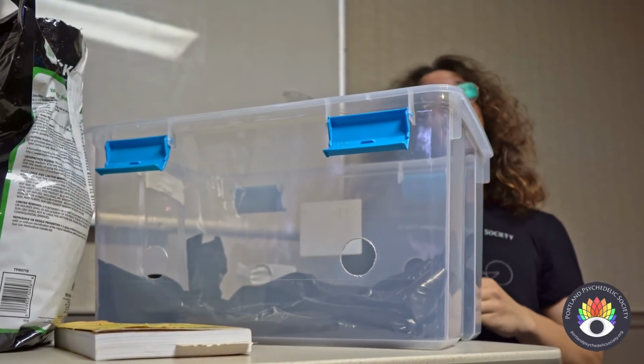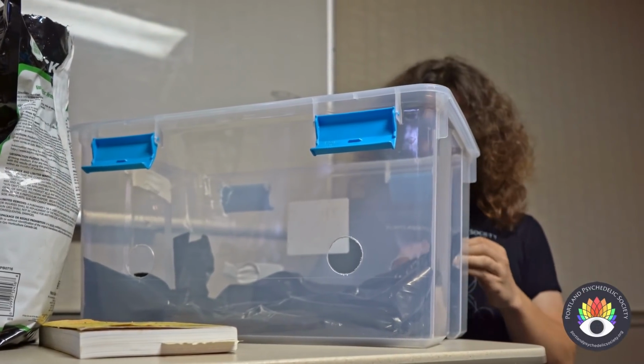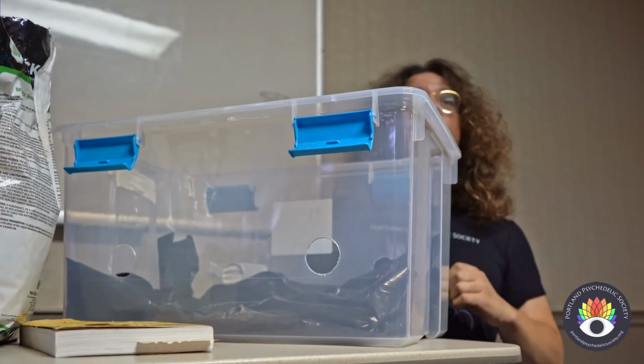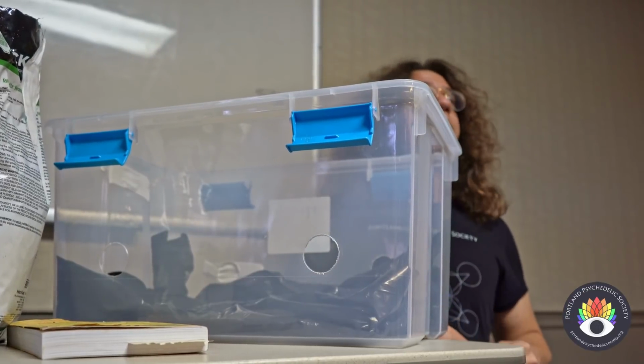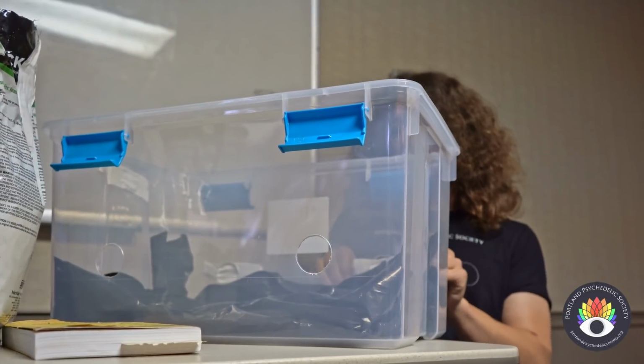I had a question. Sure. After the first flush, is it more resistant to contamination? No. It's the same vulnerability levels? It's not. It will be more prone to contaminants as you flush.